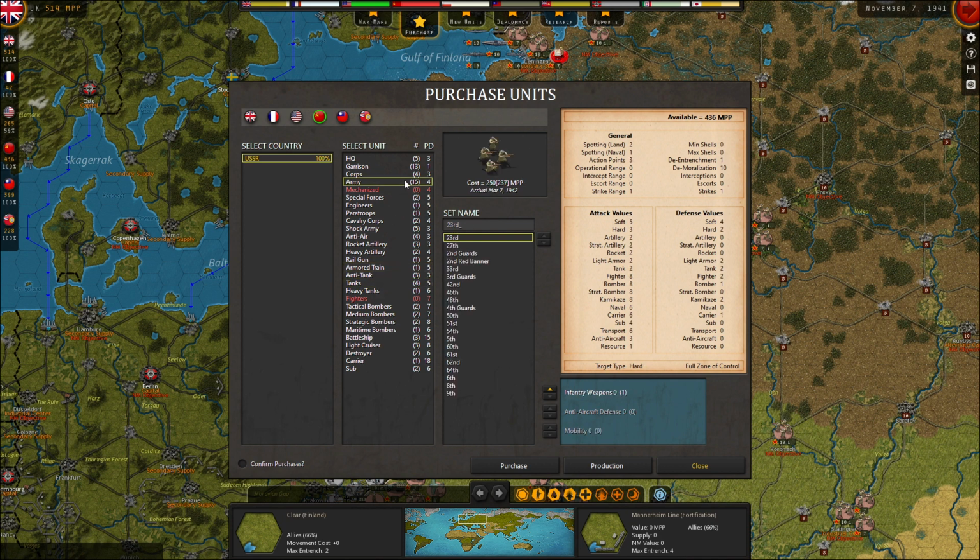Look, we can make 15 armies more than we have right now. 4 more corps than we have right now. 13 garrisons. 5 more HQs. Another heavy tank unit. We must have at least one. 4 more regular tank units. Look at all this. Rocket artillery. Heavy artillery. Anti-air. Shock armies. What is this thing? I don't even know.